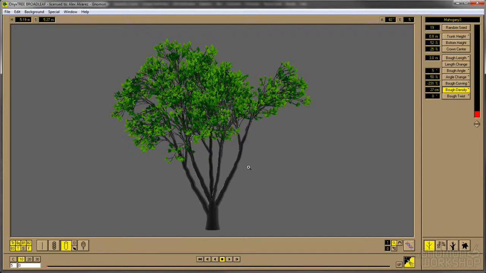This isn't a technique I'm going to show you for hero trees that are up close to camera, but for mid and background it works pretty well. So we're going to jump to Maya for a bit to look at that example, and then we'll get back to Onyx and start browsing the broadleaf library a little bit more. But let's jump over to Maya for a sec.